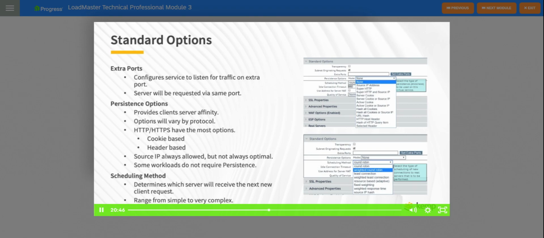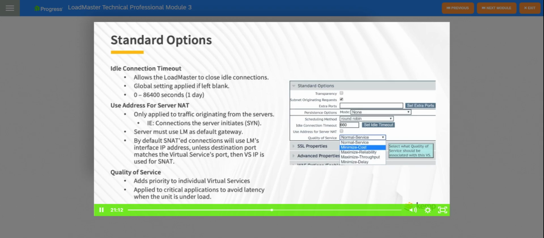The scheduling method or algorithm used will determine which server will get the next connection request and should distribute client requests evenly across the pool of available real servers. In most cases, the defaults will suffice, but complex options can be configured to provide solutions for complex requirements, including chained weighting, chain failover, and others.